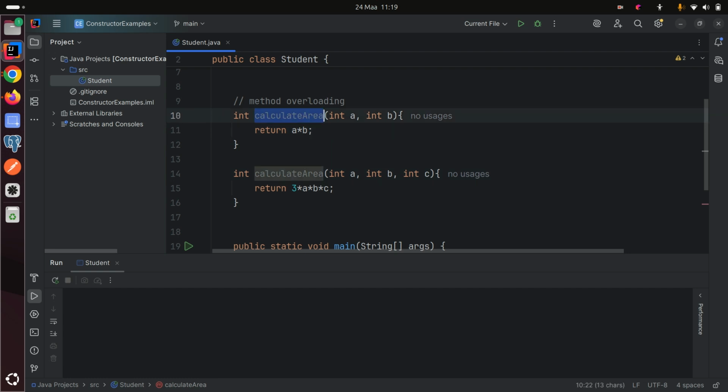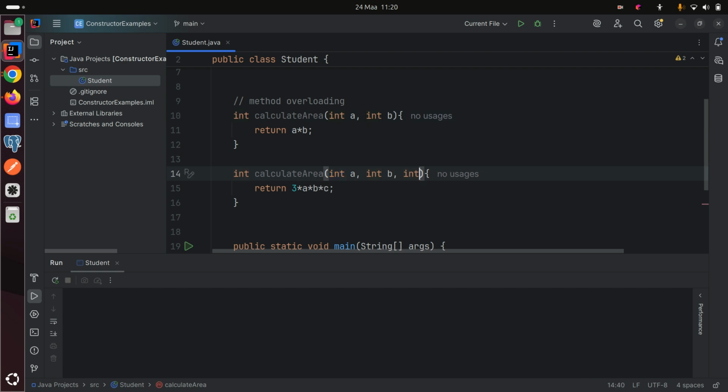So if you have a method with the same name but different method signatures, now when we talk about method signature, we talk about the name of the method, the number of parameters, the parameters and their data types, and the order in which they are passed to the method. The method signature means the method name, next the parameters passed into the method, their order, and the data types. So what makes this method different from this is because it has three parameters. This one has 2, this has 3.